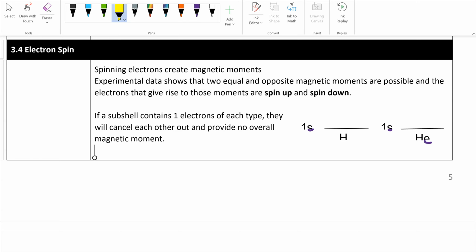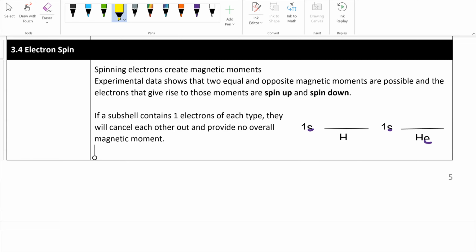All right, everybody. So we're going to do 3.4 electron spin, and I have already filled in some of the notes because I don't want to just write in front of you because that takes a really long time. So there may be points where you have to just pause the video and write what I have written first and then add on what I'm going to add.